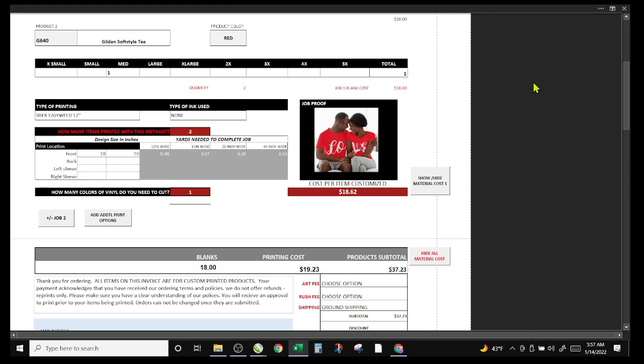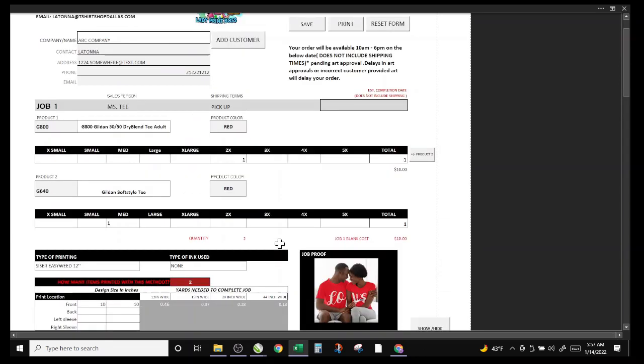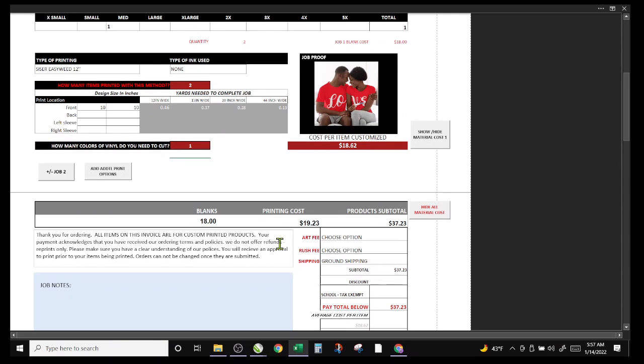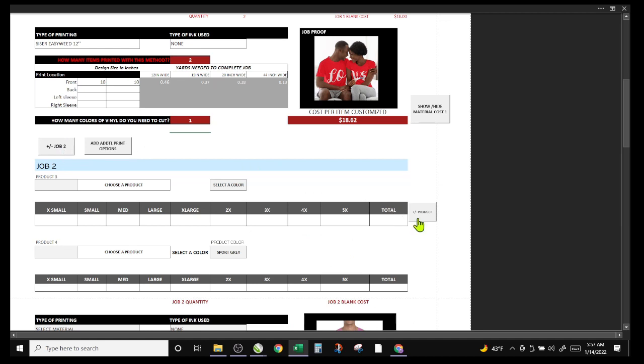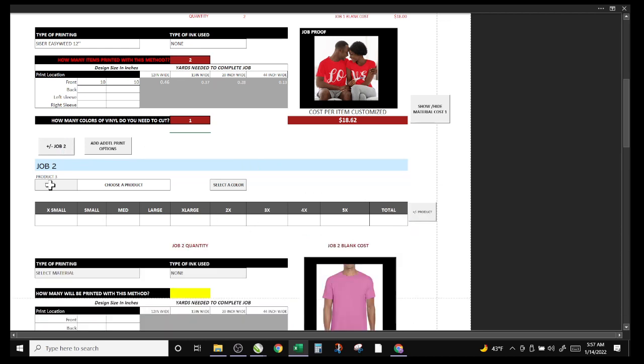Now let's go back and let's say that you wanted to add another job to the same job. You want to do a second job, a totally second job, another type of design. Let's add job 2, and we're only going to have one color.